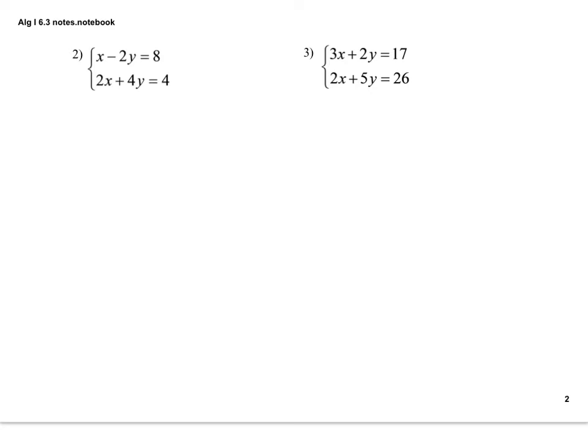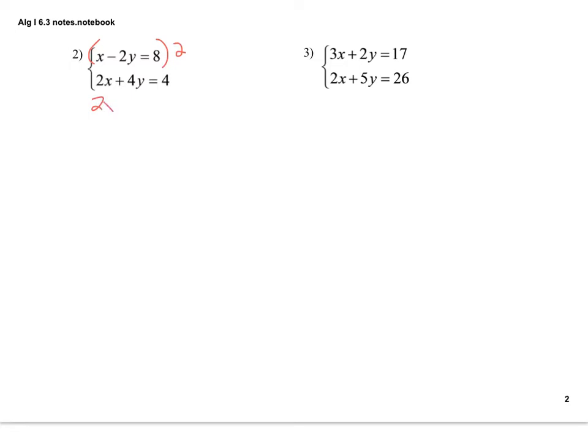In our second example, we don't have either x's or y's that can simply cancel out like they did in the first example. So what I need to do is multiply one of these equations by something so that I can eliminate something. I'm going to eliminate my y's because I've got a negative 2y sitting there. So I'm going to multiply this entire equation by 2, and right down here, I'm going to write what I come up with.